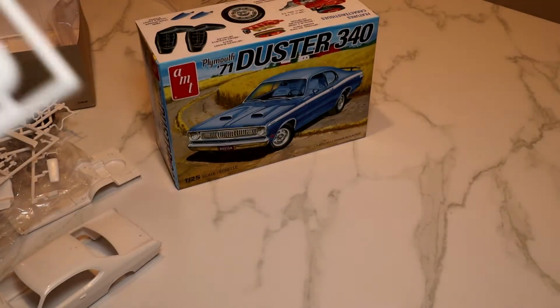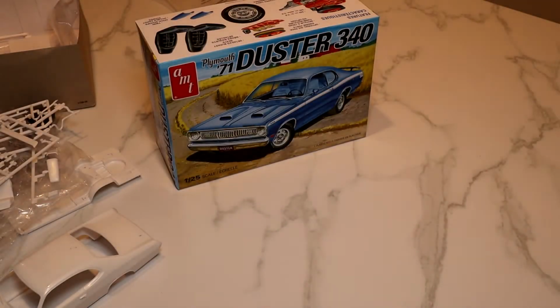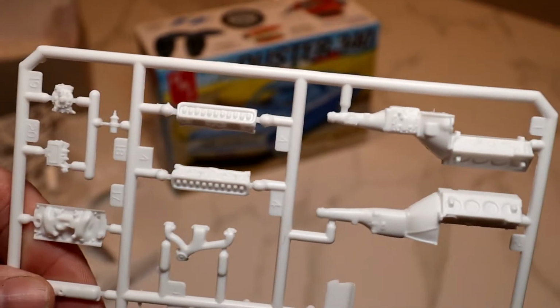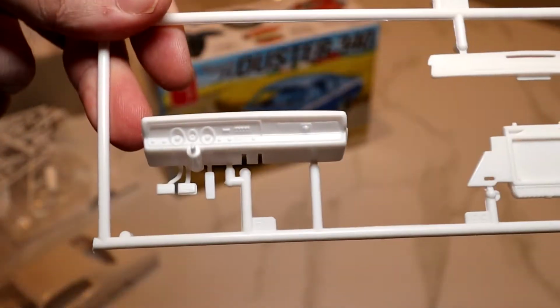I think, actually, are they rims? Not sure exactly what that is. A little bit softly molded, some of the stuff on here. Ejection pin marks, not a real problem, they're pretty good, hidden away. And last but not least, we have some smaller parts for the engine bay, which have the engine block itself. And lastly, the dashboard, which is pretty detailed.